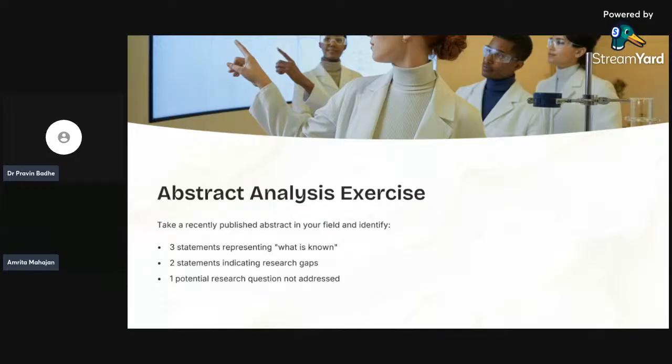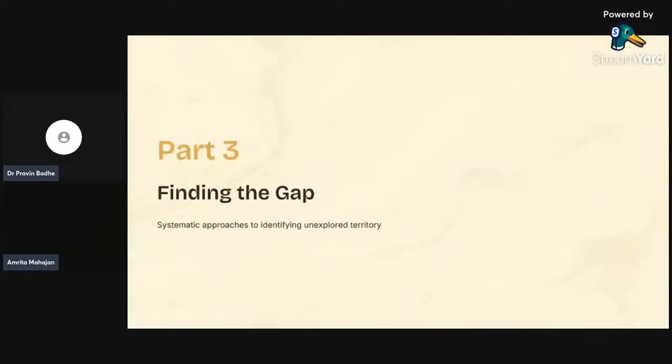It asks you to think about what the authors could have actually investigated but chose not to address. This helps you think critically about the scope and also the limitations of the study. So this can help you generate new ideas for your own research as well. Apply this whenever you are going through an abstract.